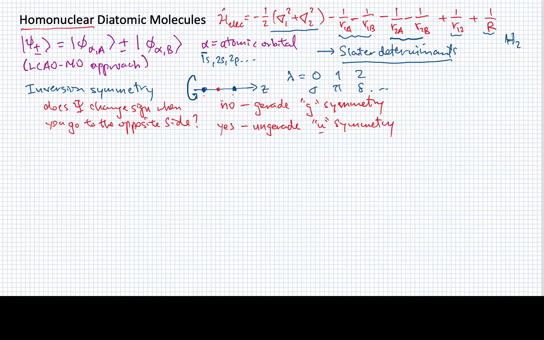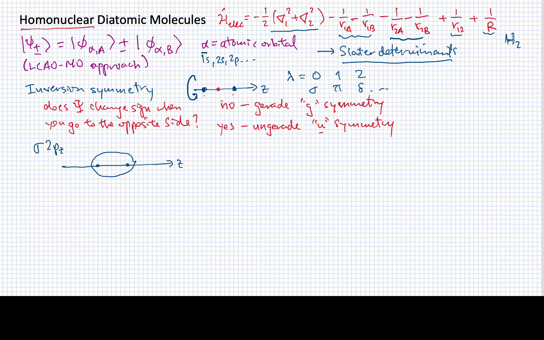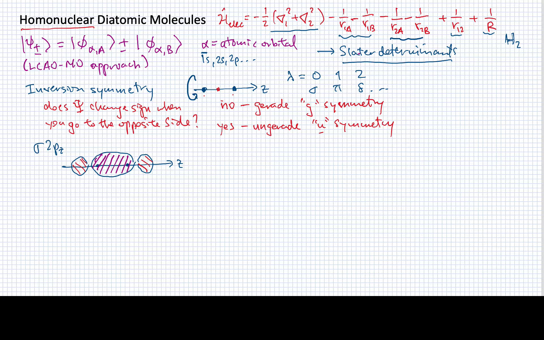Let's look at a sigma 2pz bonding orbital as an example. The z-axis goes through the two nuclei. We had a large lobe connecting the two nuclei, and then smaller lobes that were vestiges of the pz orbitals used to form it. Using our coloring scheme, we color the positive lobe purple, and the two negative lobes on the outside in a different color. The nodes that still exist here came from the original pz orbitals that were used to make up this molecular orbital.